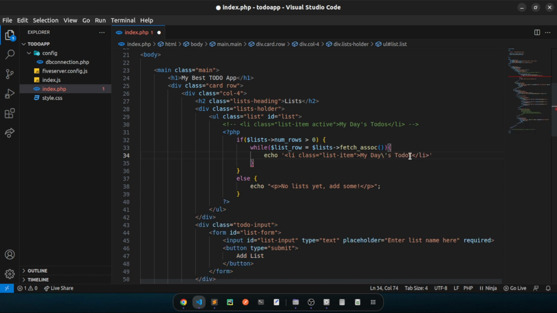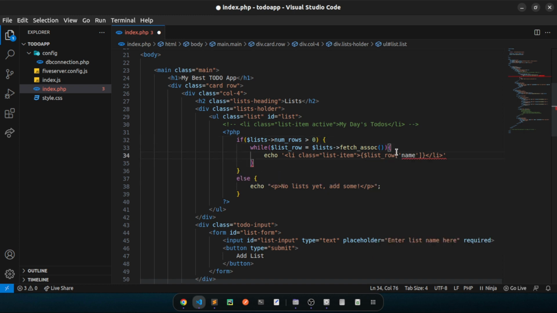Then I can simply delete like that and insert my $ sign and list row, and in this case whatever I want here, I need to do this in curly brackets. I'm going to echo out something called the name.